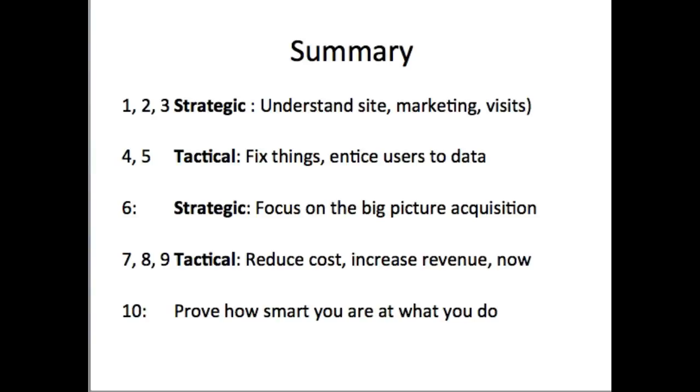So in summary, we went through 10 steps. Steps 1, 2, and 3 were very strategic. It helped us understand the site and marketing and visits. Steps 4 and 5 were very tactical. We fixed things. We entice users to data. Step 6, we're looking strategic again. This is focusing on the big picture of acquisition. 7, 8, 9, again, back to tactical. Reduce costs, increase revenue, and what's going on now. And step 10 just proves how smart you are at what you do. And so we also call this saving your hide.